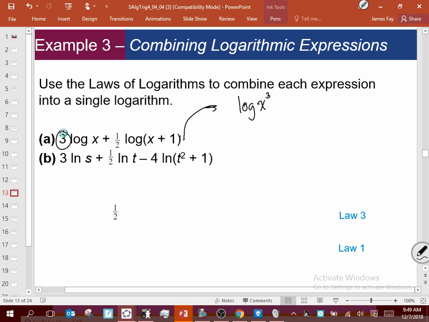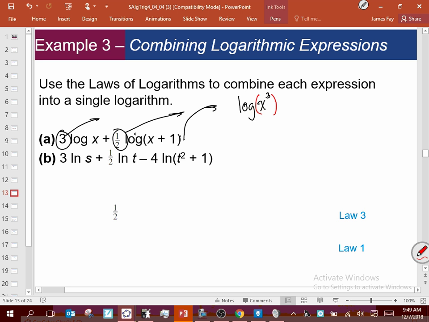Okay? When I am condensing, I'm going to go through this. This is kind of what I do visually. I just kind of circle all my coefficients out front, and I know that then they're going to go all back to exponents. Okay? Now, just be careful here. They're going to exponents of the argument. They do not become an exponent of the entire logarithm. Does that make sense? Okay?